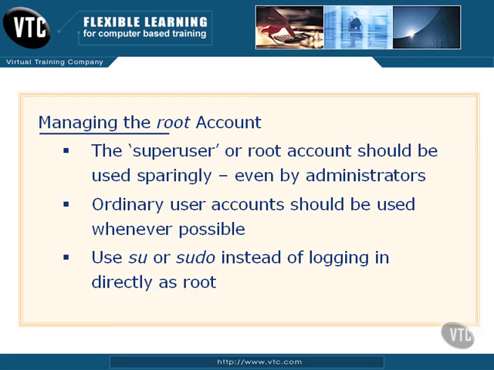Now the root account, or the super user account as some people call it, should be used very sparingly, even by people who have access to it, the administrators of the box. And the reason we say that is that any process that runs while a user is logged in as root runs with root's permissions. And as we know, root can do some dangerous things to the system. It has complete control over the system. So we really don't want dangerous things to happen while root is logged in. So you should normally use an ordinary user account whenever possible and only log into root when you need it.